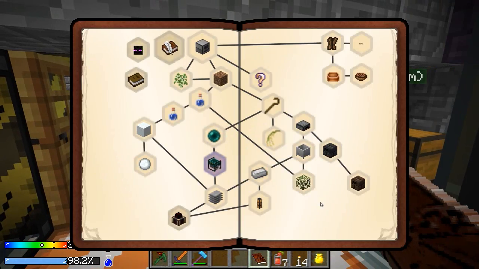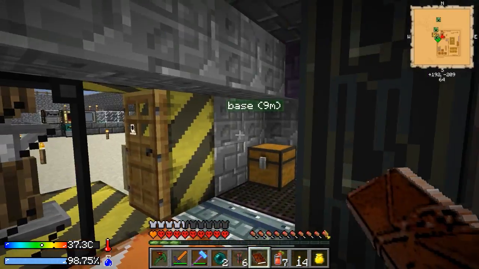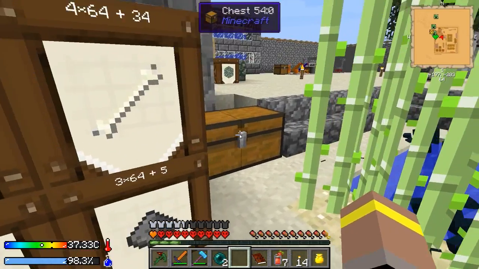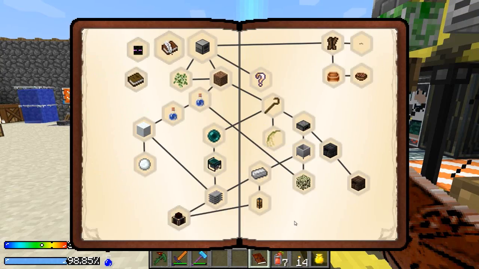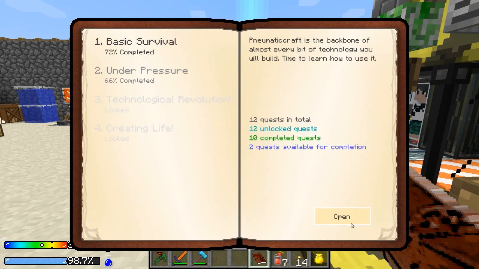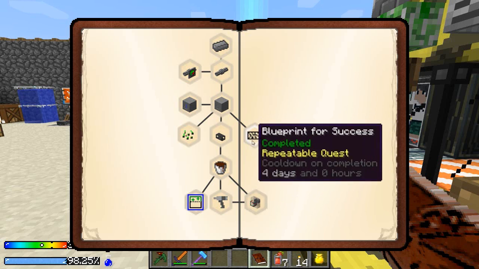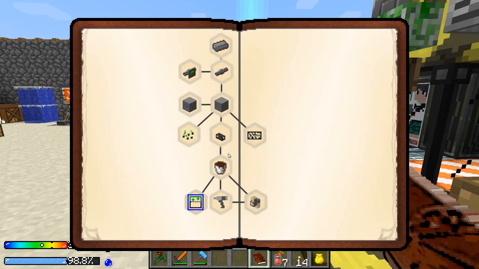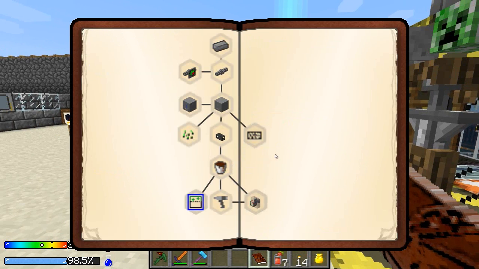Alright. So we're getting close to being done here. We have got this one to hand in as well. Gives us some ender pearls and some hardened energy conduits. Very nice. We'll pop you back in there. Alright. So what else have we got to do now? There isn't really too much else for us to do. Under pressure is fairly sorted. This is a repeatable quest, so although it's flashing, it's something that can be done for days, which is good. And every time we do that, that gets us a PCB blueprint, which is nice as well.